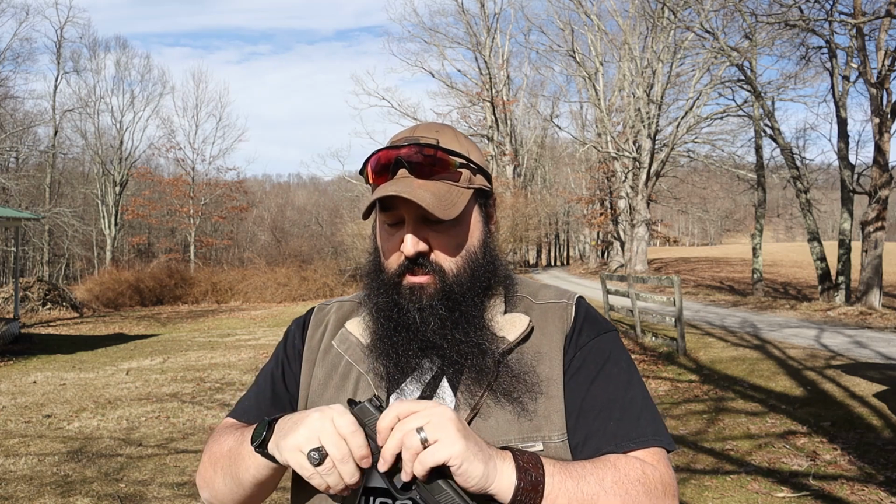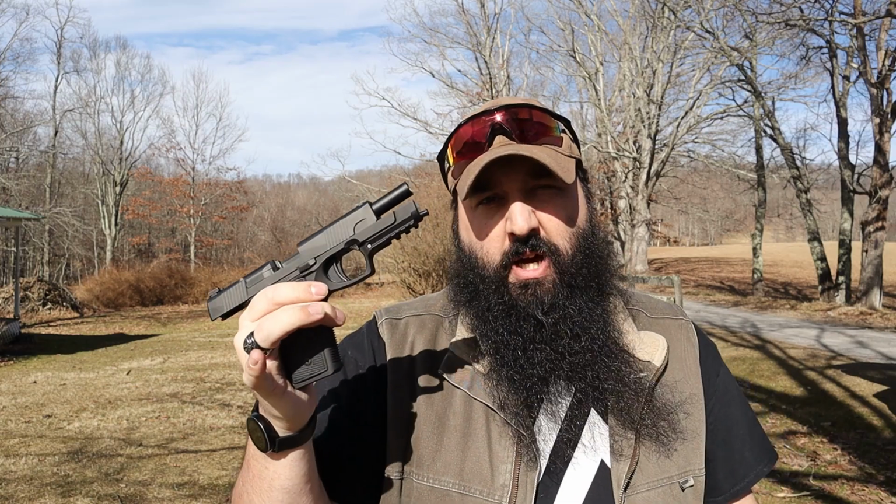So if you're watching this and you're thinking about one of these pistols, I'm not saying don't buy it. I'm saying wait and let's get the kinks out of the first one. I'm usually a really forgiving guy about stuff like this, but it's harder on a really expensive gun. Right out of the box, this thing's keyholing. There's nothing I should be able to do to cause it to do that. You guys want to get in the comments and blame me or say I did this or you should have done that.